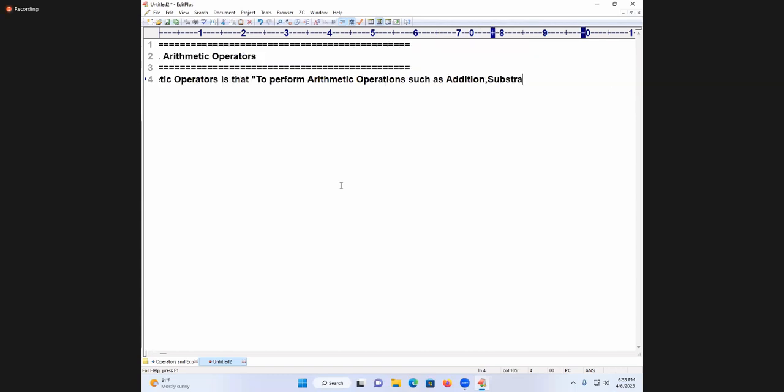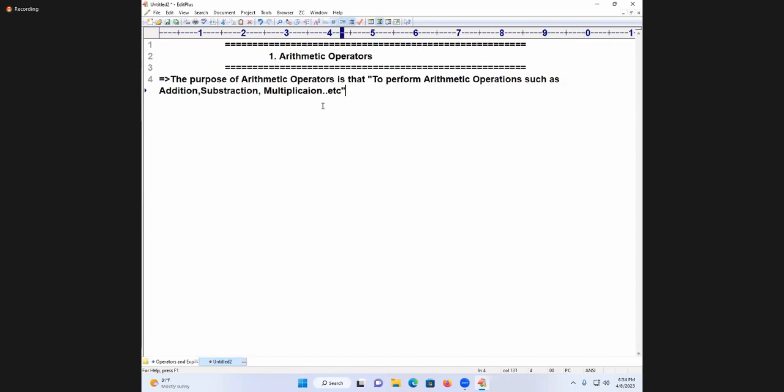Such types of operations, if we want to perform, we will go for arithmetic operators.